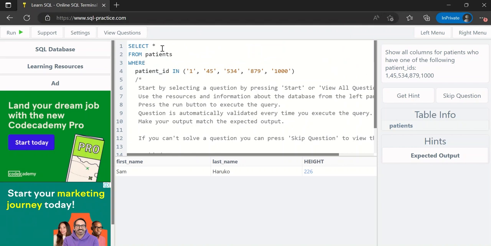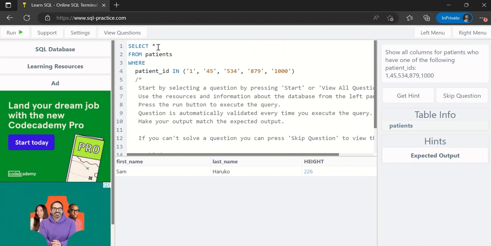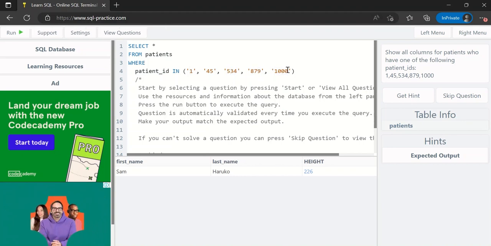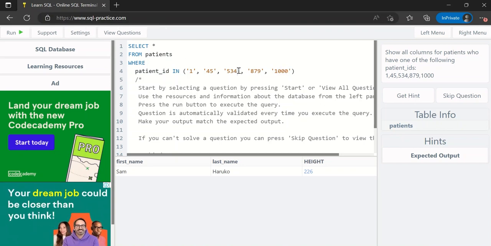So what it is showing me, select star. Star means everything. Select every column for the given condition. Select star from patients table where my column name patient underscore ID is in 145, 534, 879, 1000. So whenever the patient ID hits in all these IDs, it will give me all those records.